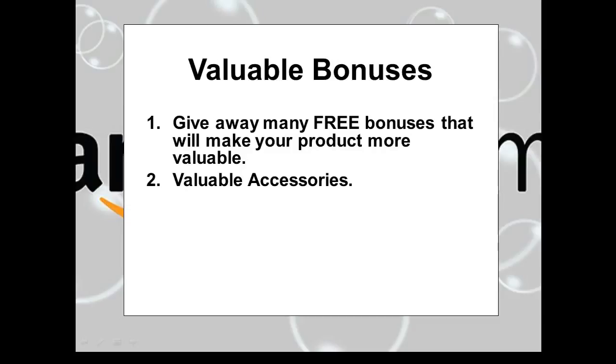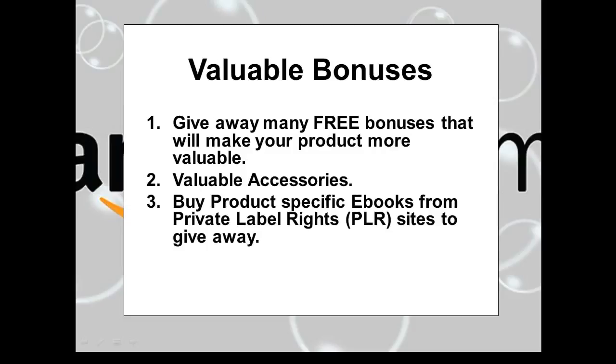And whatever that accessory is, it could be a case, it could be a wrist strap, name it, whatever it is, add it to it because it'll just seem more valuable. I like adding ebooks that people can download, and that way they can get on my email list while they're doing it. So buy product-specific ebooks from private label rights sites that deal with your specific subject. Buy it super cheap for $1 or $2, and then give it away to your customers as a download because they will love the information.